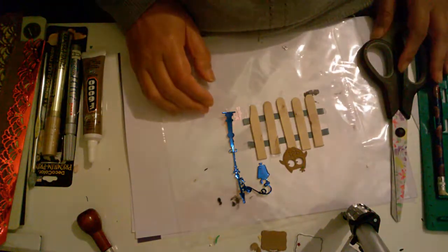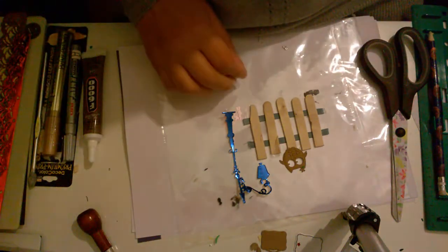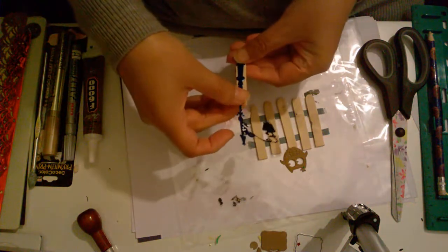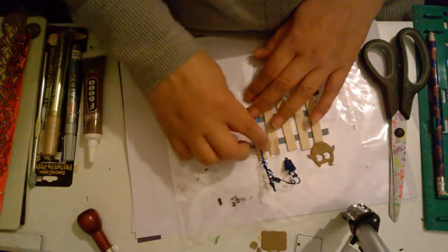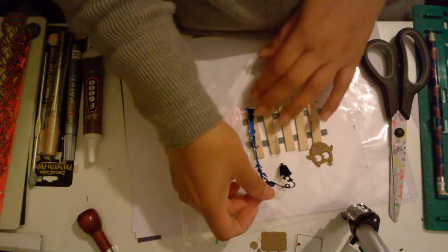Now, where's the cardboard thing that I cut out? Oh, this could be... No, not this. This is for something else. Okay, so, sorry, I'm just talking to myself. So that has to be stuck on. And then this has to go somewhere. I don't know where. Let's see if we can use this. We can get another lollipop stick and get that to go on there. Or no, hold on. Right, move him over. But he's not stuck down. Then get this to be stuck on there. There's a sticker, so you can stick that anywhere. That's a good idea. What do you think?